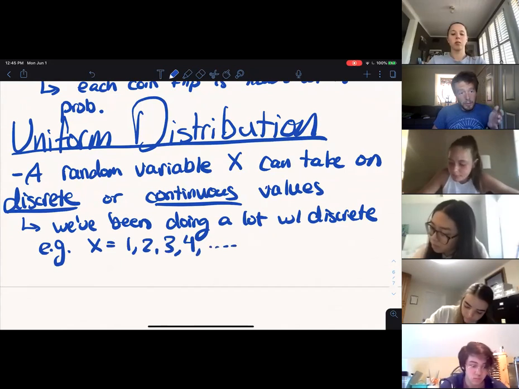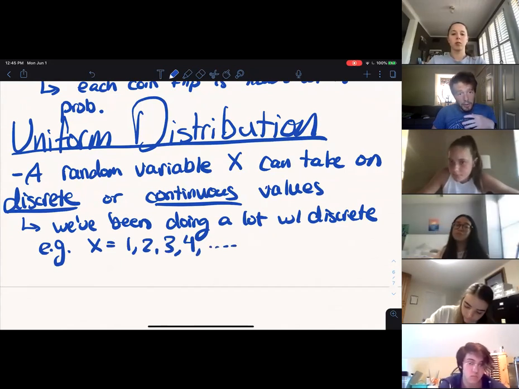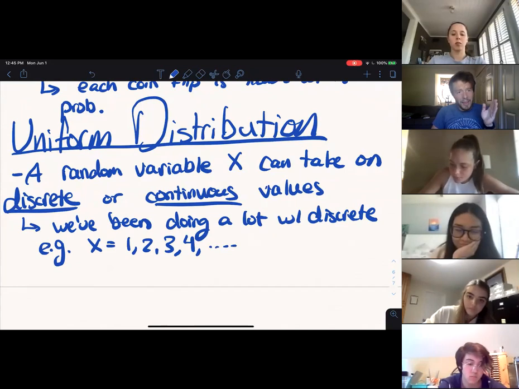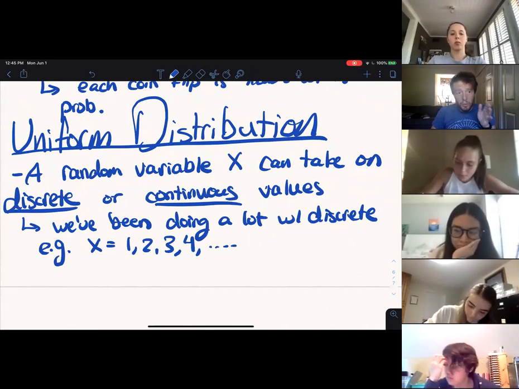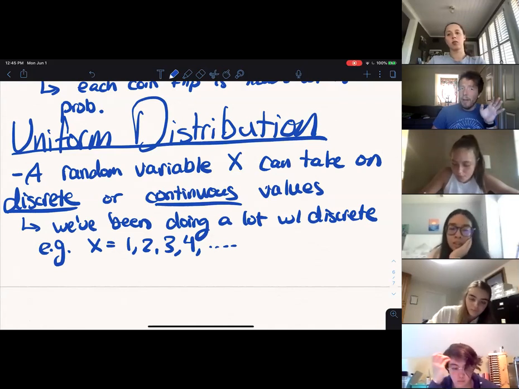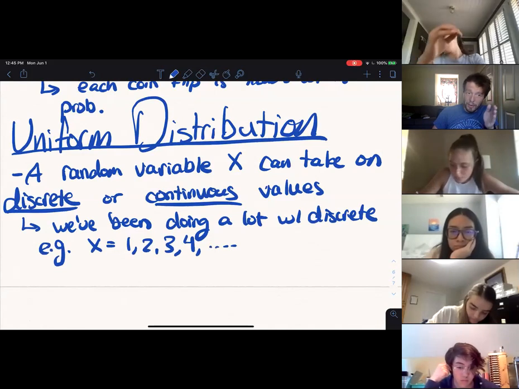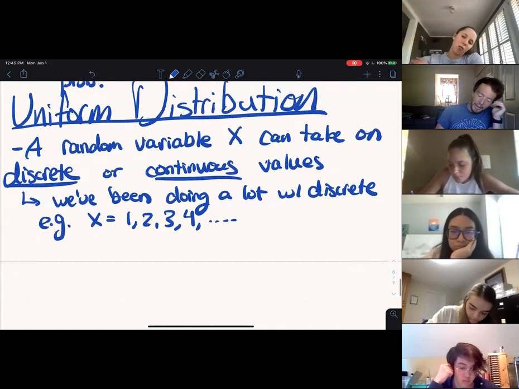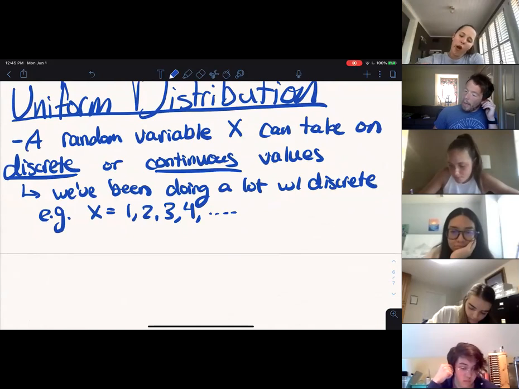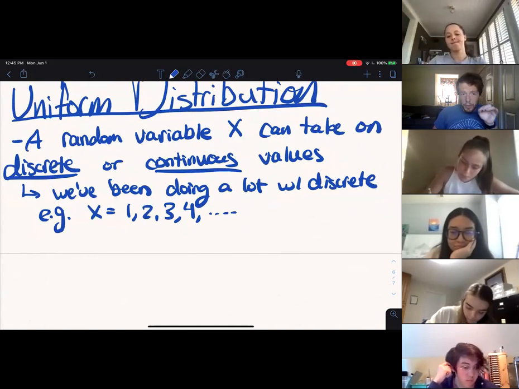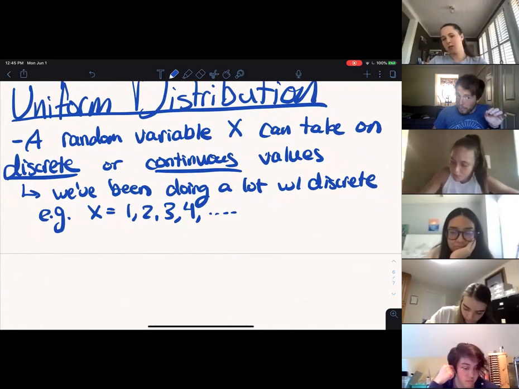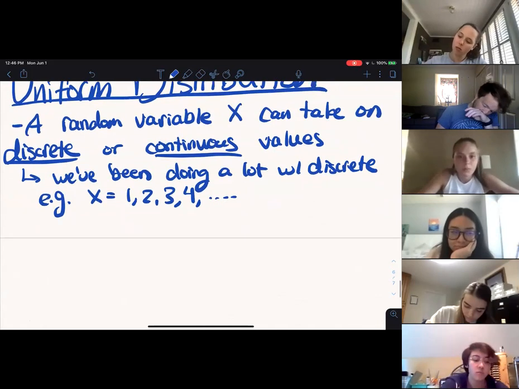So in the case of our binomial, we had 10 trials. How many of them were successes? Okay, 1 was a success, none were a success, 2, 3, 4, 5, 6. We didn't have 4.5 successes, right? It was very much a discrete number, an integer, or I guess in that case, a whole number. And most of these that we've done so far recently, like the Poisson, the negative binomial, the binomial, the geometric, these are all discrete probability distributions.